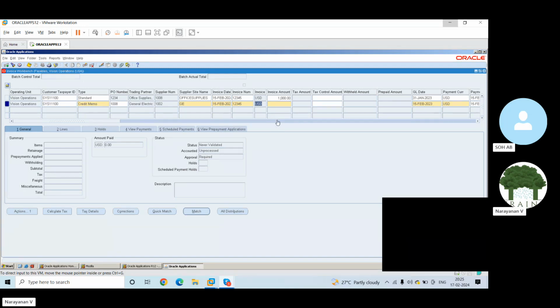So what I try to say is, you can set the rule if you want to set any rules in between the creation. If you want to check any invoice date, whether it is older than 60 days, 90 days or a year, you can set a rule so that it will help you to avoid any unnecessary issues in your company. Now we are creating a credit memo.